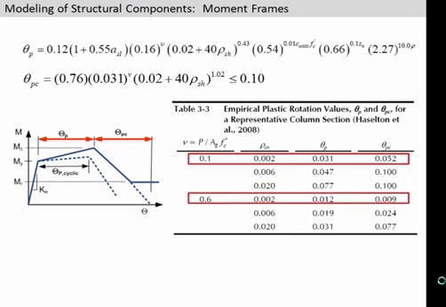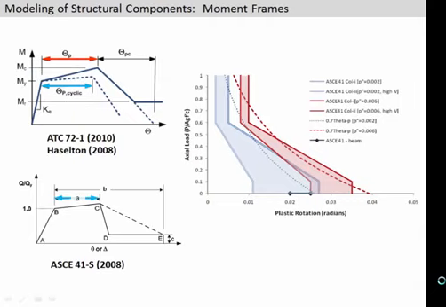I think for the sake of time, I'm not going to talk too much about those. If you look in the ATC 72 report, which gives some guidance based on new data and cyclic response, there are some comparisons there to how that relates to ASCE 41. They don't agree exactly. They tend to follow the same trends, but again, this is part of the challenge today: to take these various sources of data and convince your peer review you're using the right stuff.